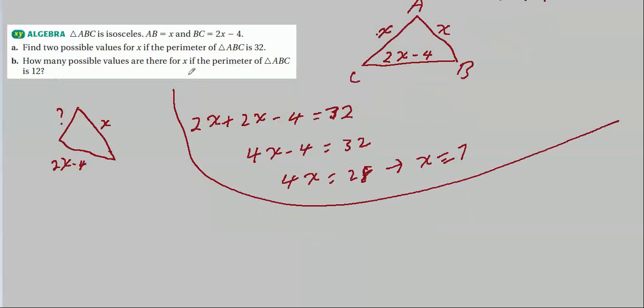Well, they ask us to find two possible values for x. We found one, x equals 7. That'll work. That means these are the two congruent sides. On the other hand, we previously set these two equal and found that x would have to equal 4 for this to be true. Well, that would make this side equal to 28, wouldn't it? Does that make sense? Yeah, I don't see anything wrong with it.